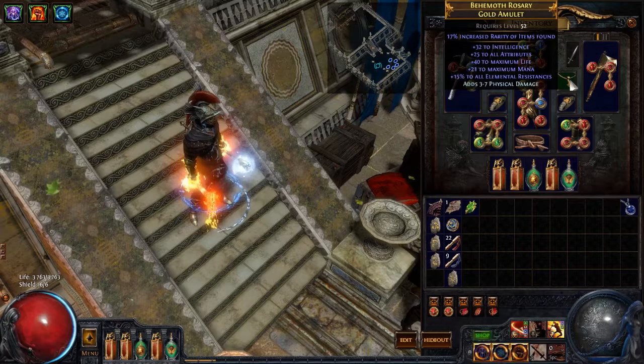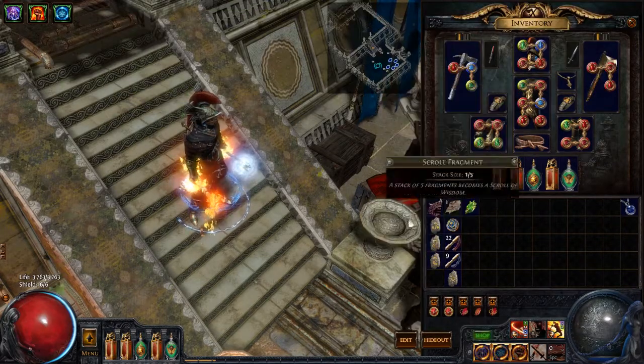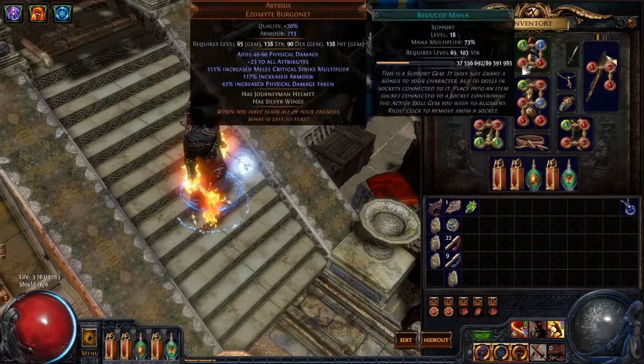And this amulet here is not the best, but it is the best one I had, and it gave me some good stuff. That's pretty much my gear. And now I'm going to show my setup for my skills.